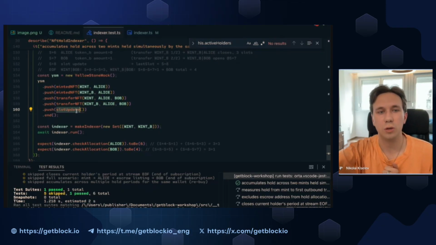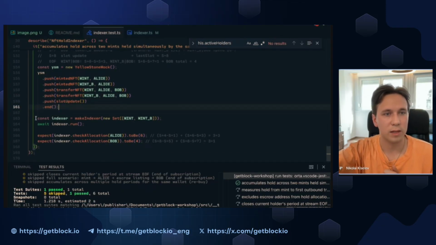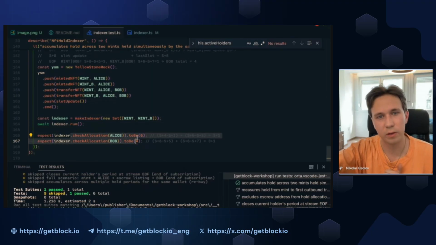We push a slot update and end the streaming. We connect the indexer, our famous run boilerplate function, and we check allocation for Alice and Bob, and it will be 6 and 4, just because she minted it and held longer than Bob did, and Bob didn't mint it.